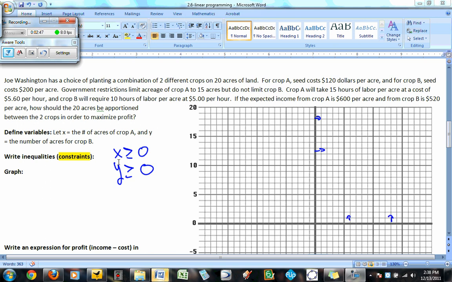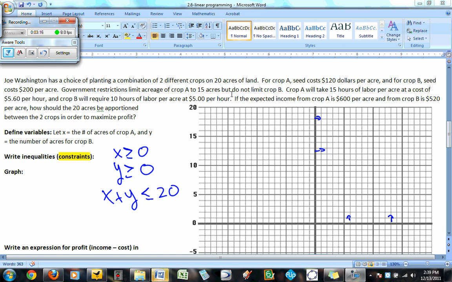All right. What other constraints do they give us? Well, we're going to have a combination of X crops and Y crops in order to get 20. So X plus Y has to be less than or equal to 20. We don't exactly have to plant the full number of acres, but we certainly can. So that's where I came up with that equation. X plus Y, that combination has to be either 20 acres or smaller. We're going to plant a combination of 20 acres.